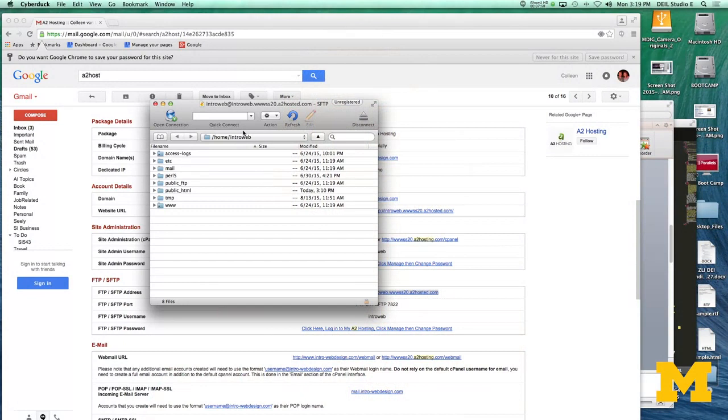Hopefully, you've remembered all that information and the connection is going to pop up for you. Don't be surprised if you forgot once or twice what that connection is and if it pops up a warning. All right, once your window pops up, you're going to see that you have a few different folders. These different folders contain different information that your hosting service may or may not want to be shared.